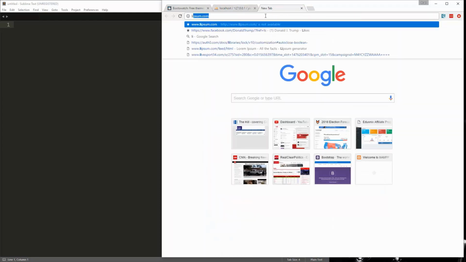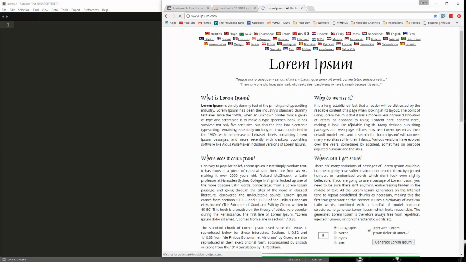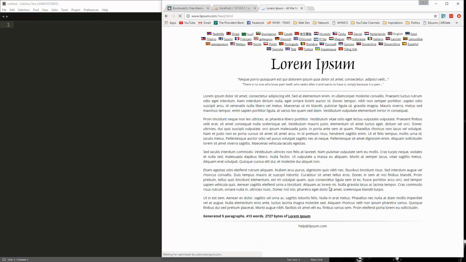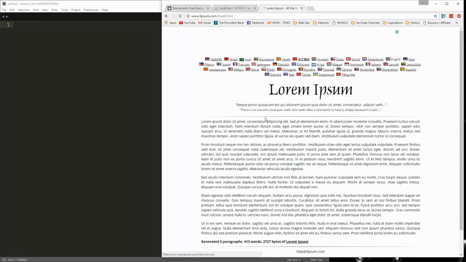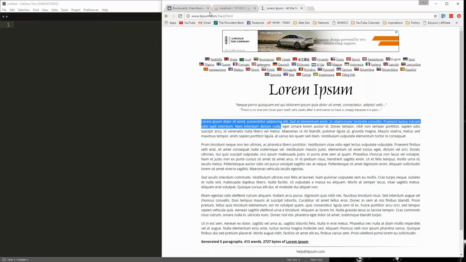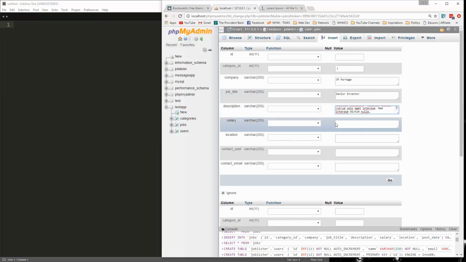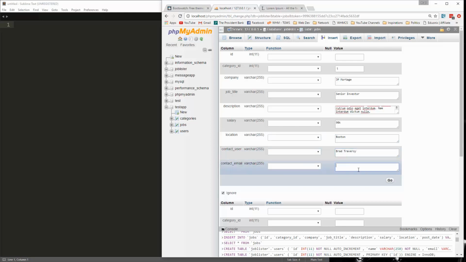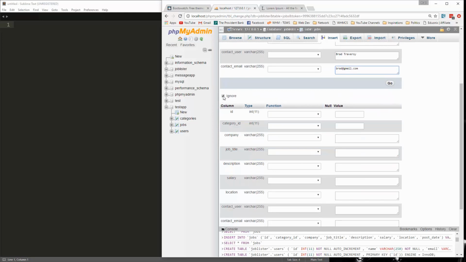Description, I'm going to grab some text from lipsum.com, just a couple of sentences. We'll paste that in, and then salary, we'll say 90K. Location, we'll say Boston. Contact user, I'll put my own name, and then contact email, we'll just say brad@gmail.com.